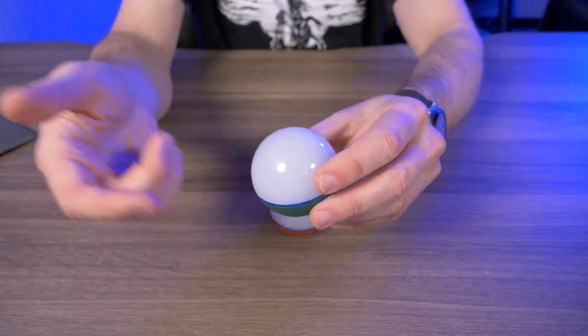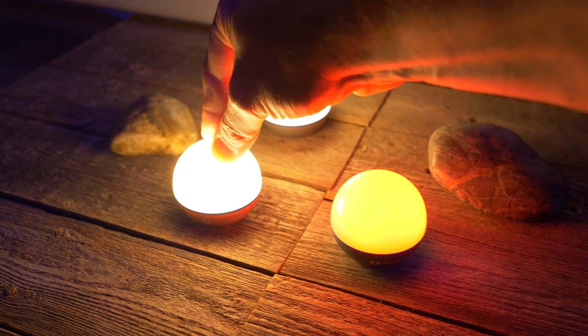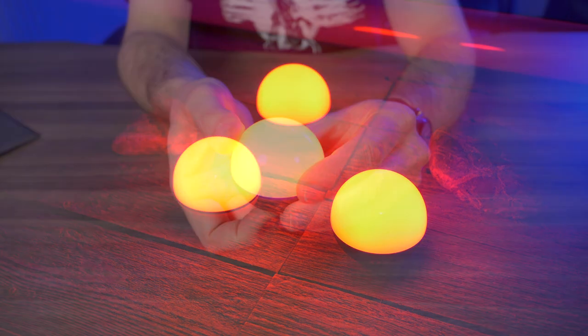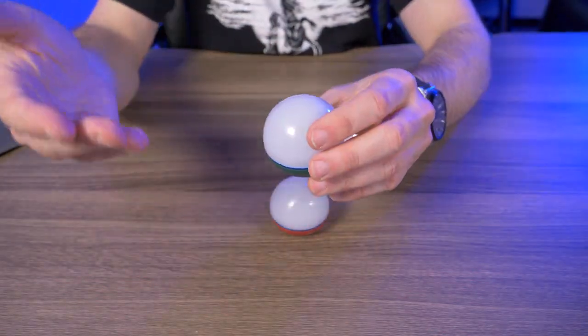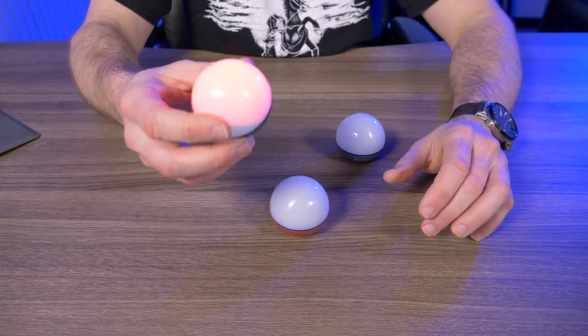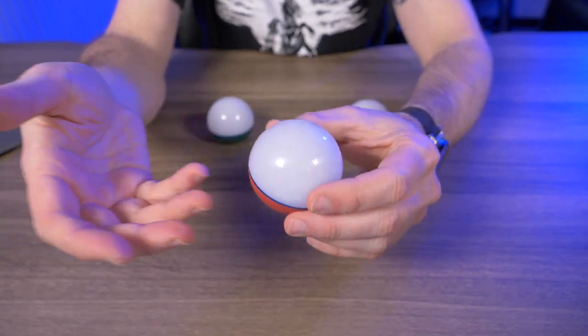And for the second one, I just might keep in my car. I think one of these would be great for inside your car. For example, if you break down, we got the solid red light here, but in particular, this flashing red. Especially if you get a flat tire, you can just put this right on the side of the road while you're working, just so you're visible to other drivers. But this is small enough to fit in a backpack or even your pocket if you have to.